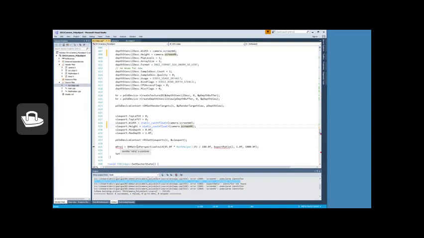And then we're creating the projection matrix here, which we've moved to a capability of the camera class, so we can take that out.